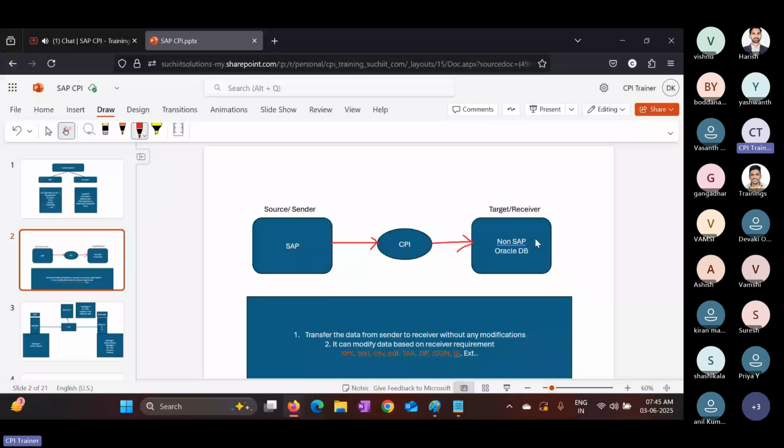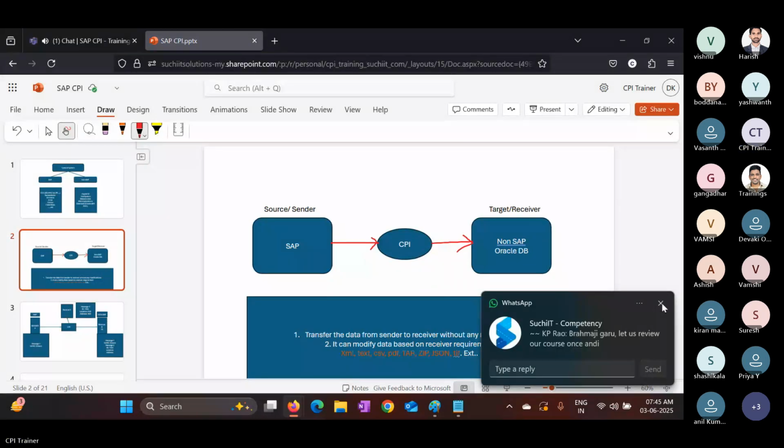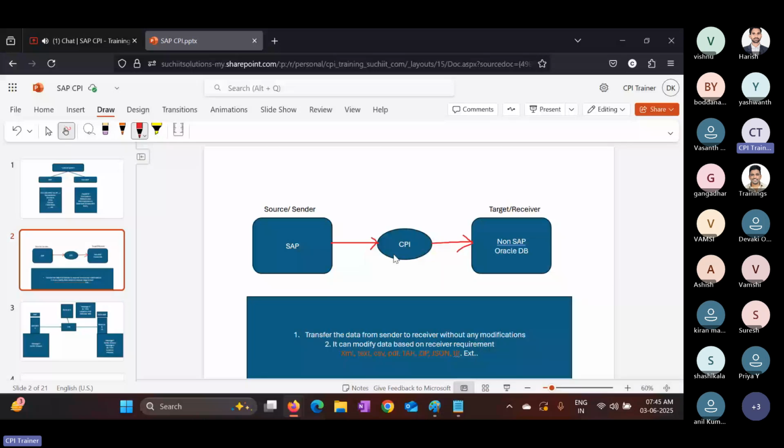Okay, so this is how SAP CPI has been introduced, and most companies are using CPI. Some companies can't do integrations without CPI, because CPI has that much credibility, it is highly secure with secure parameters, and the performance is good as well. Whenever SAP wants to send data to the target application, CPI can send it in real time, within a fraction of seconds, like 1 second or 2 seconds, depending upon the data size.